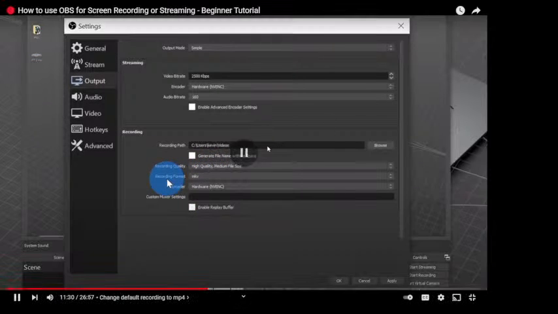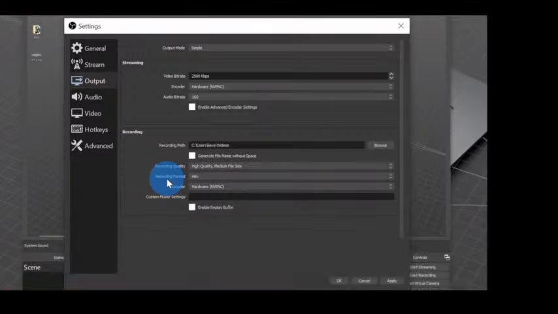Sure, it takes an extra step where you have to go to File and Remux, but that way you have a little bit extra security.